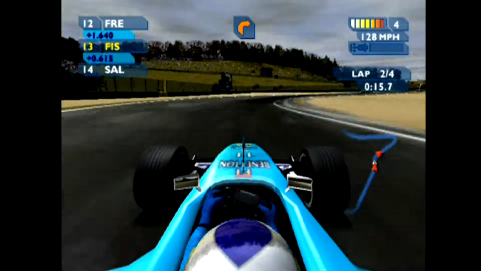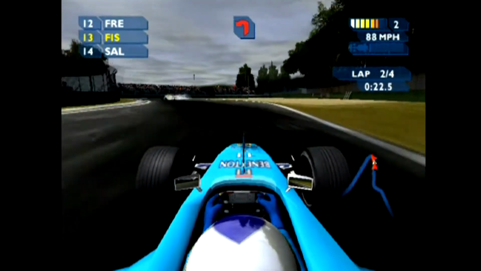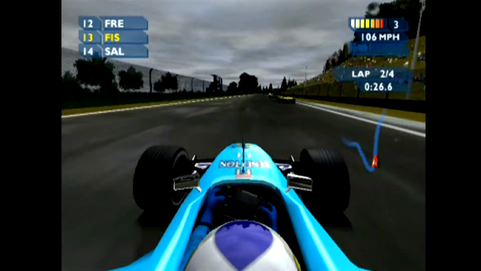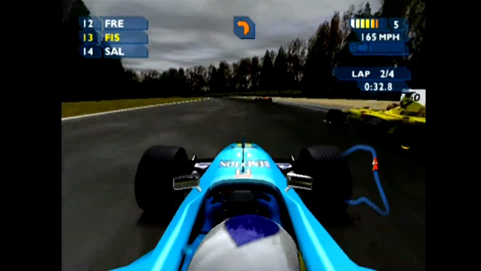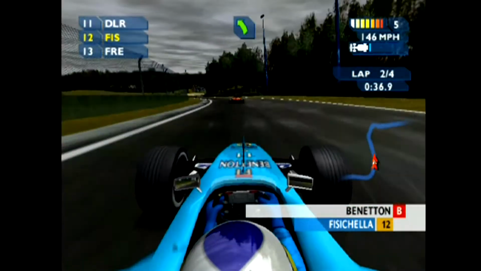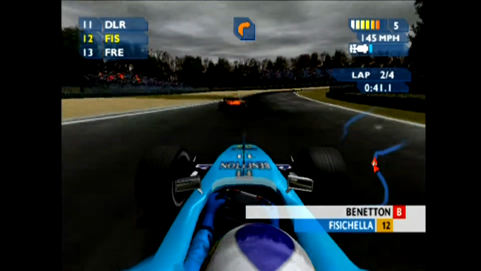Frentzen is up next. I believe he was in a Jordan, wasn't he? Oh, I don't know, but he and the orange arrows in front, they're really going at it. Is that De La Rosa or Verstappen? I don't know. A bit more slipstream effect on Frentzen as I take him up the inside into the corner. What an overtake. It's De La Rosa who is currently occupying position 11.